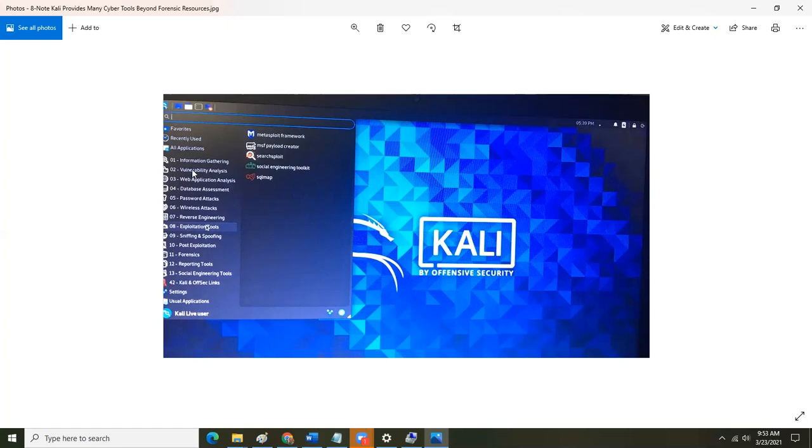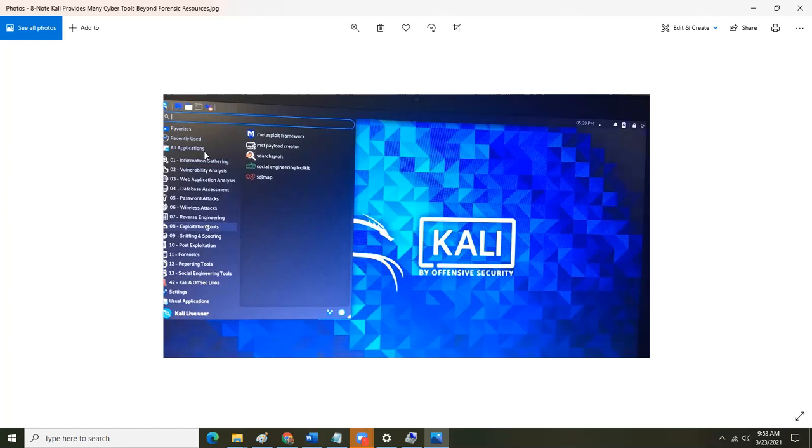When you do that, you're going to see all of these other tools for exploitation, like Metasploit, for SQL database capture, for SQL injection, for password attacks, for wireless exploits, for sniffing and spoofing. This is basically designed for ethical hackers to use to test, to make sure that people don't have all their stuff exposed.